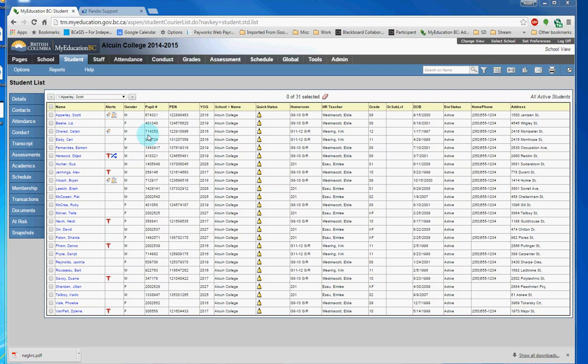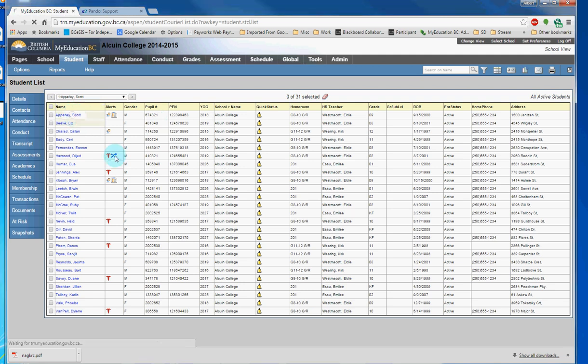There are different scenarios in which we schedule students into courses. One is a student that enters partway through the year. We need to give the student some courses. We'll show you that first, and then we'll show you how to bulk add students into specific courses. So the first way we're going to look at is how to put one student into several courses.